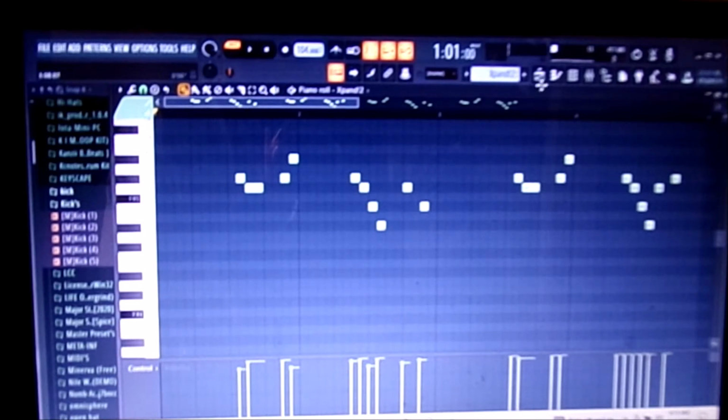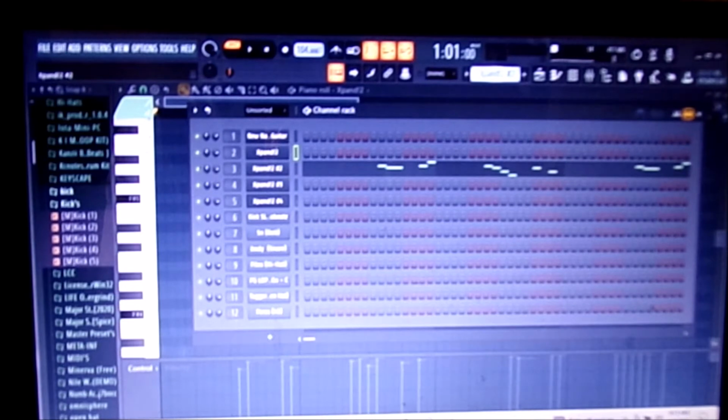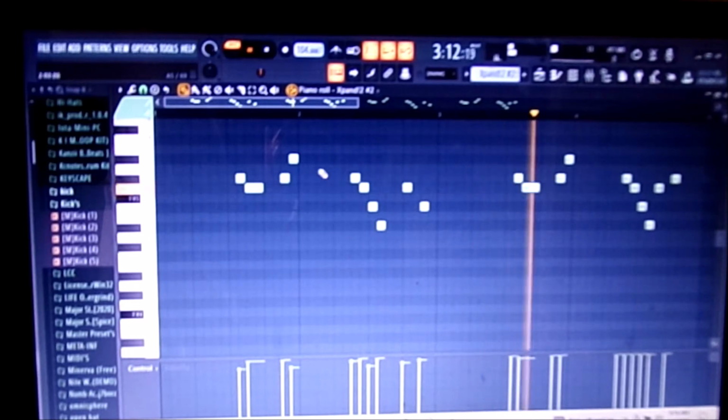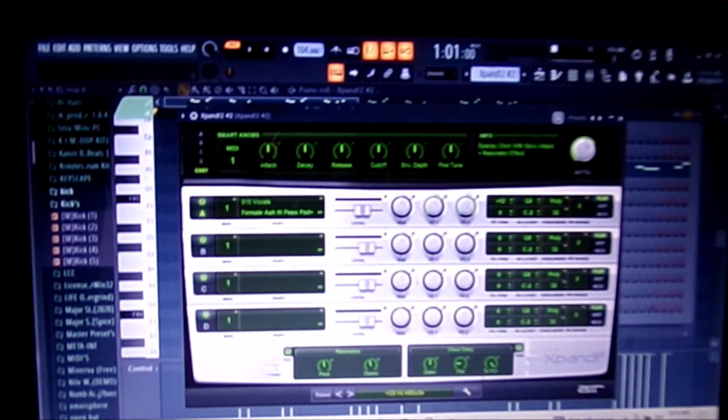Next, I use this X-Men again. Let's see, what is this? It was the same, I pitched up on the IRA key. Let me see if it's the same. It's not the same. Oh, it's a vocal. High altitude.